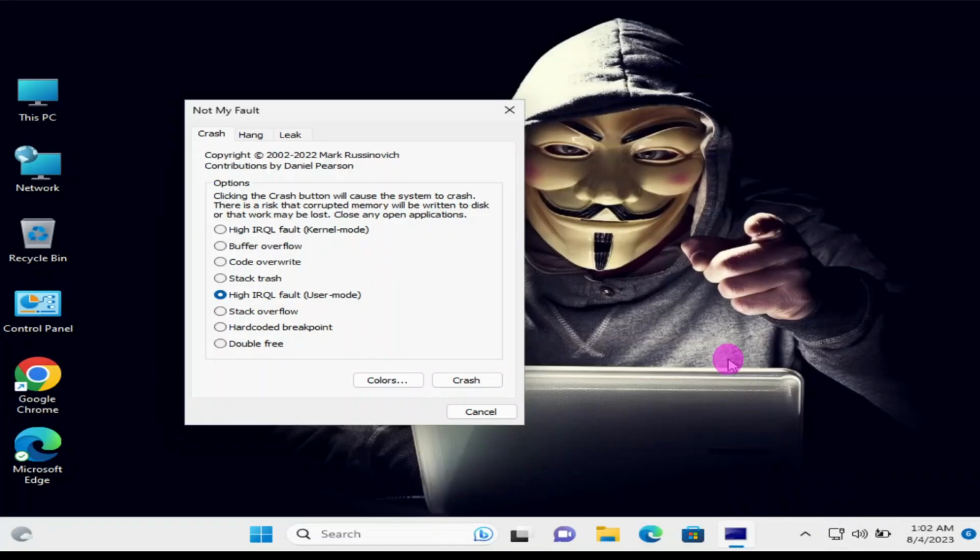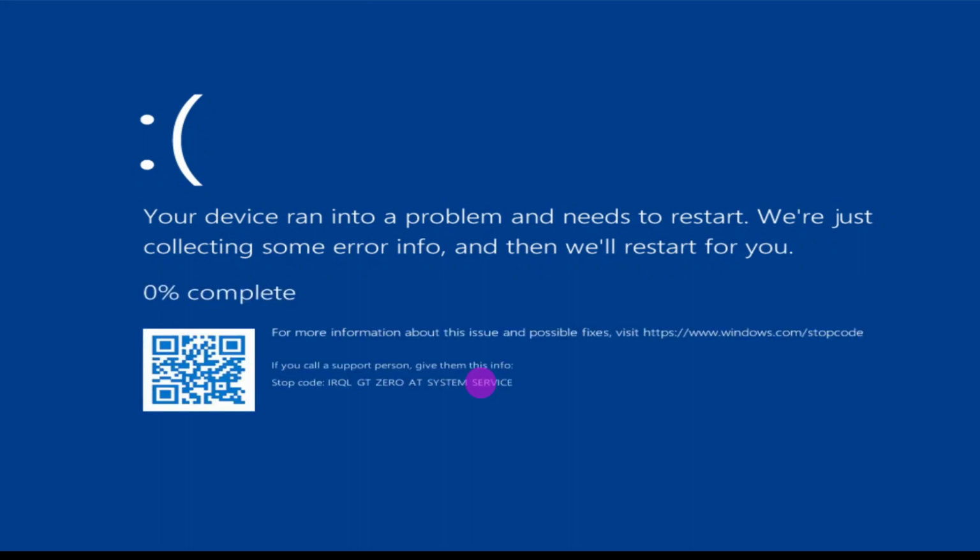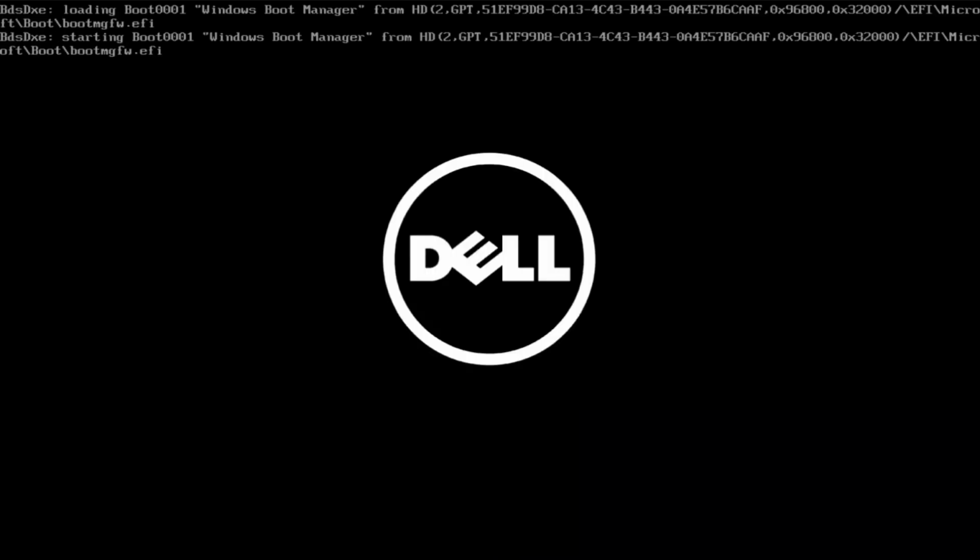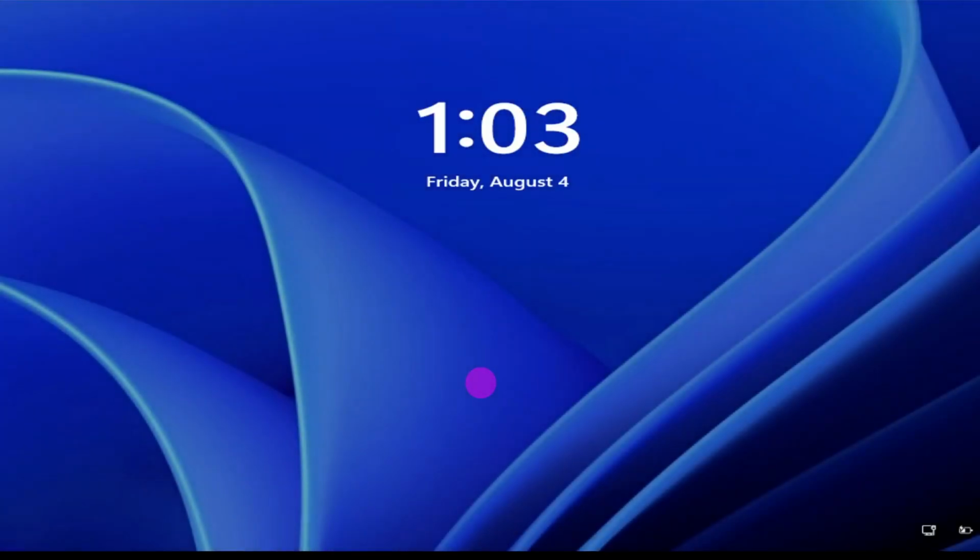There are more than 100 types of blue screens of death. So I've decided to divide this video into sections. We have blue screens of death that happen and the computer just crashes like this one, and after it is going to reboot, or the computer is going to start again into the desktop environment. That is the first type of crash that we have.